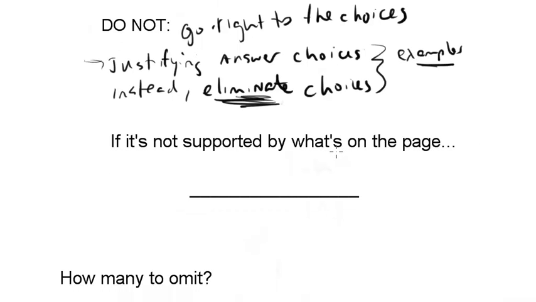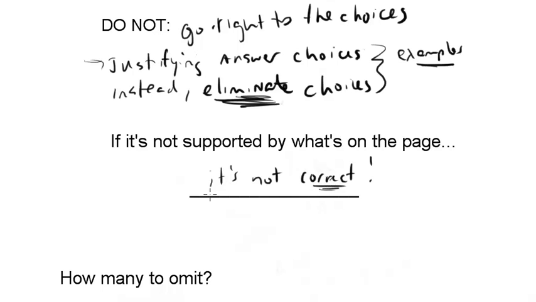So the final piece of this puzzle that ties it all together is, if it's not supported by what's on the page, it's not correct. So in theory, you should be able to pick out the section of each page that gives you the answer to each question. So if you're doing a number 13, for instance, and you get an answer, you should be able to point to the text that they give you, whether it's a sentence completion or a reading passage, as evidence for why you've picked that choice.